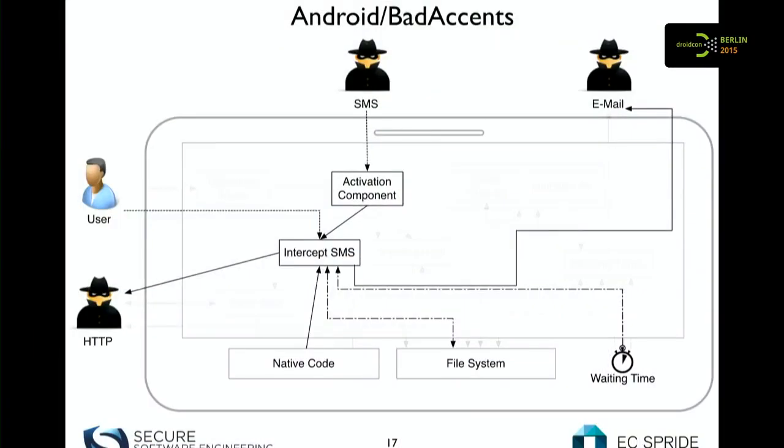There are a lot more components in it, but for this demo I picked one specific malicious component to explain. You install the app on your phone, and it expects an SMS from the bad guys. It had to have a specific format, you will see, and then the intercepting SMS component is activated. If it received this SMS, the intercepting works, and if your friend or whoever sends you an SMS or a message, then they do two things.